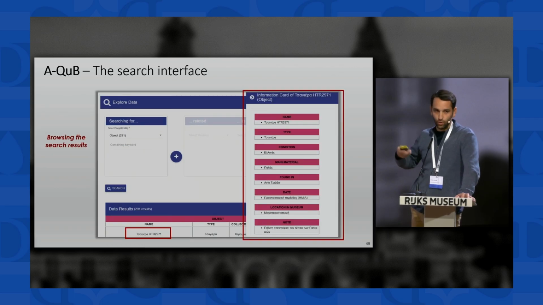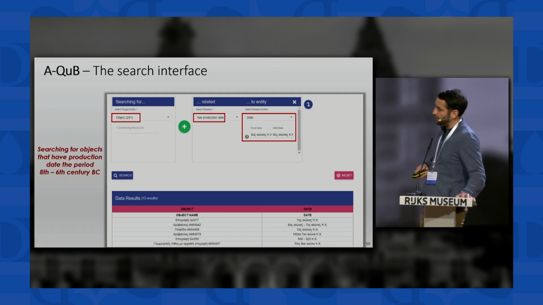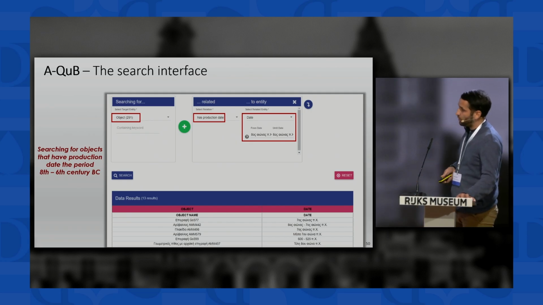results. We can start browsing the search results, to see linked information, or we can search for more advanced information. For example, we can search for objects that have a production date in the period 8th to 6th century BC.